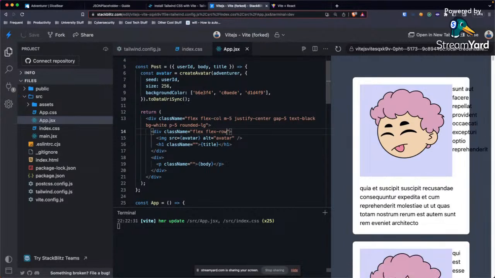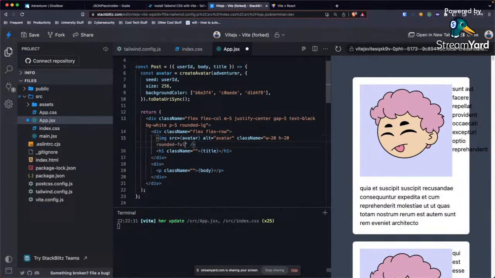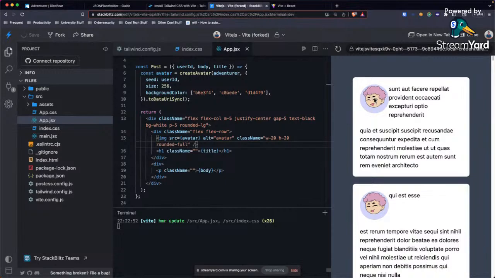Flex-row, and you can see it goes side by side. It is exactly what we wanted. But the image is still too big, so let's just use some Tailwind magic to fix that as well. Let's give it a width of 20 and a height of 20. And you know what? Usually avatars are rounded. So you can just use Tailwind magic as well. Rounded-full. Look at how much better that looks.